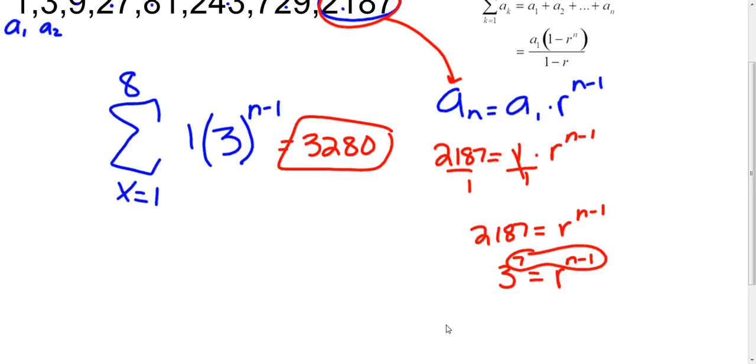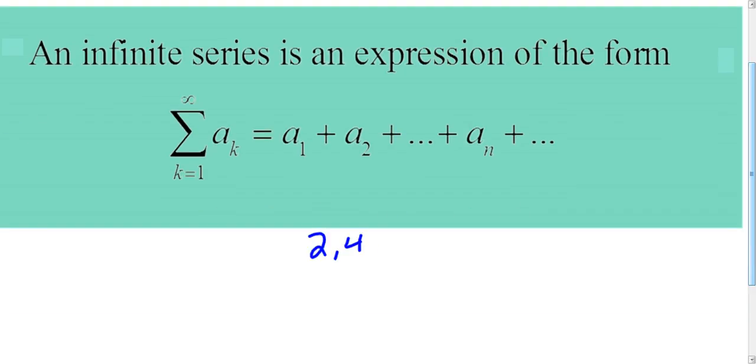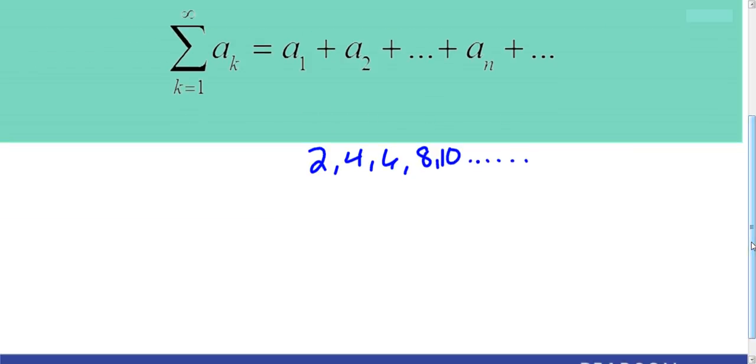All right, then sometimes you have infinite series that you're trying to sum up. When you do that, you get some weird things. They'll either go to infinity or they will converge to a certain number, and we'll talk about that in a minute. If you sum up things like 2, 4, 6, 8, 10, dot, dot, dot, and it goes forever, clearly when you add all those up, it's going to reach infinity. And if it reaches infinity, it is a series, remember, that diverges. It really doesn't make sense to find the sum of it, because it diverges and there's no ending point. You can't really do anything with it.